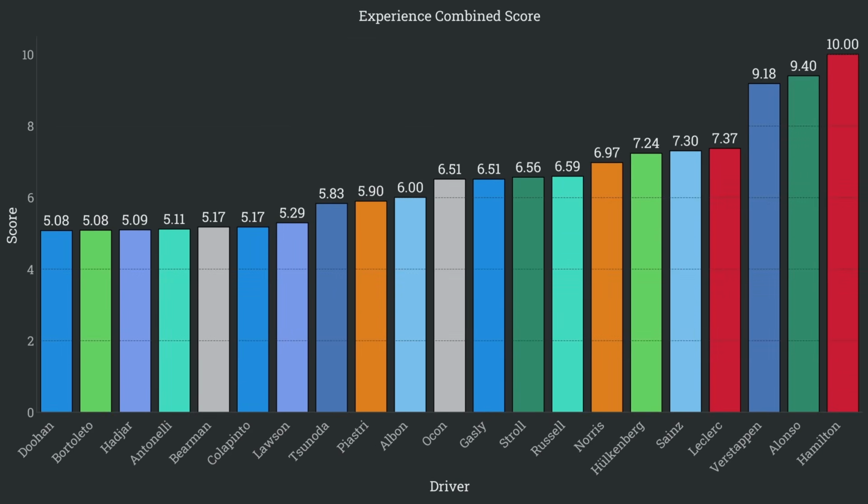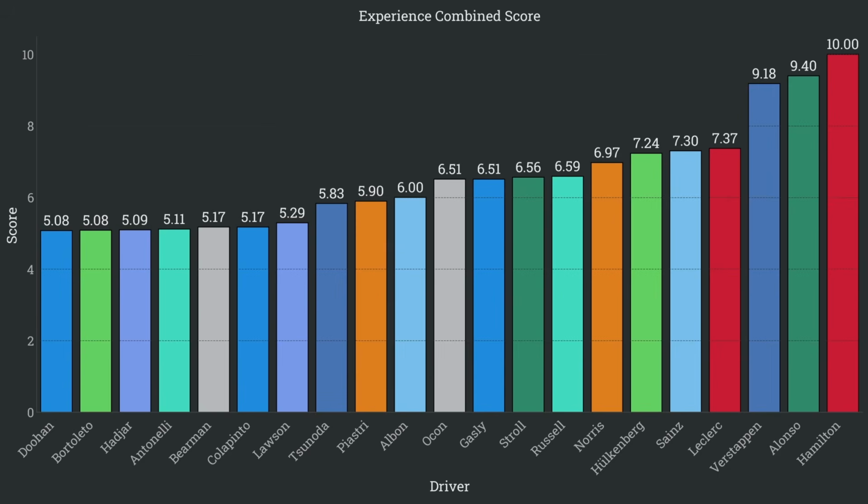And I mean, this really shouldn't come as much of a surprise. In first place, we have the guy who won 105 Formula 1 races and is a 7-time world champion, followed by the guy who has had more than 400 races and is a 2-time world champion, who's in turn followed by the guy who's in line to break all of these records. And when looking at the experience score, what I found really interesting is how much the top 3 drivers are really ahead of the rest.